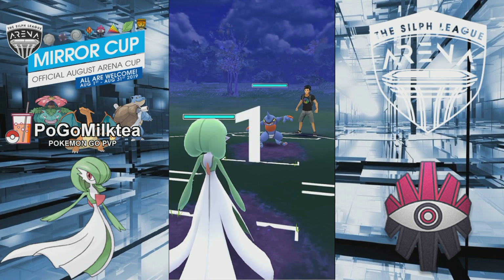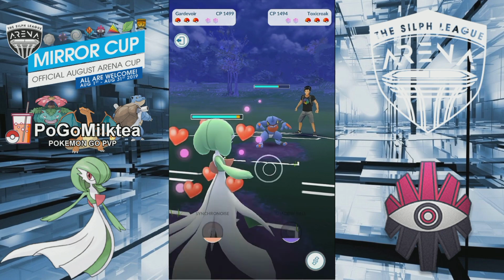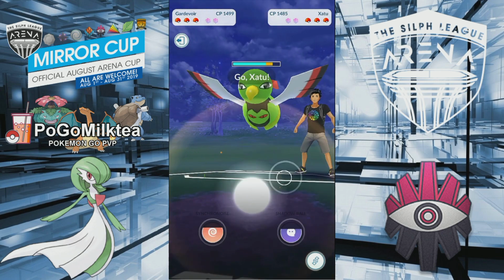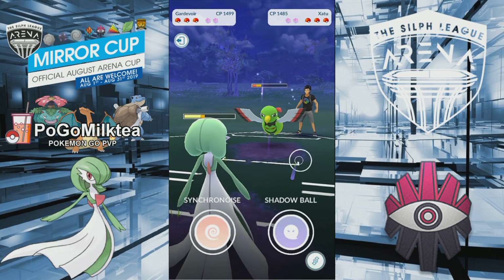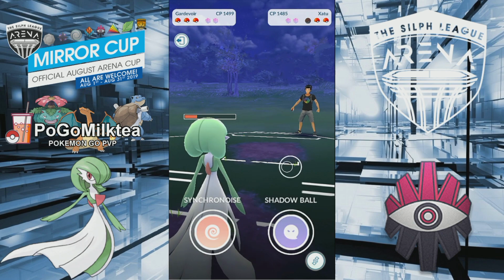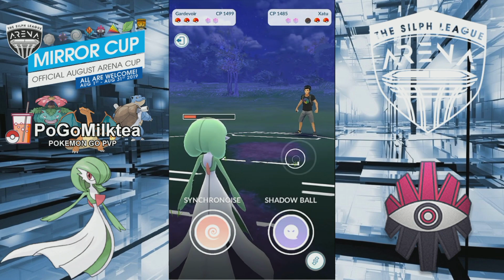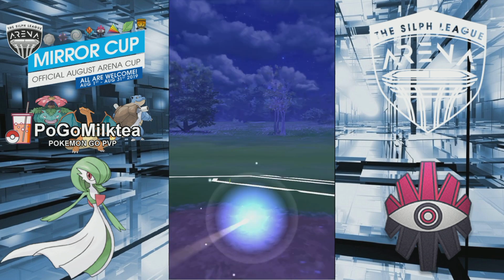2, 1, go. And he's gonna be forced to make the same decision. I think actually no, he stays in, and you see Gardevoir is able to take it down. Even if he got a Mud Bomb off, I wouldn't have to shield. And here it destroys Xatu. Holy cow! It is so good. And I'm just tapping whatever he. Honestly, Gardevoir is such a machine.